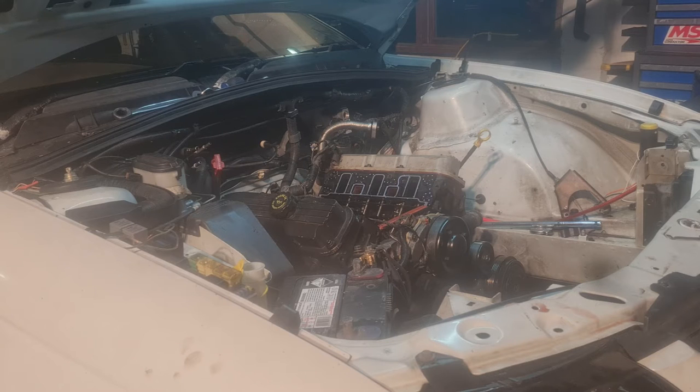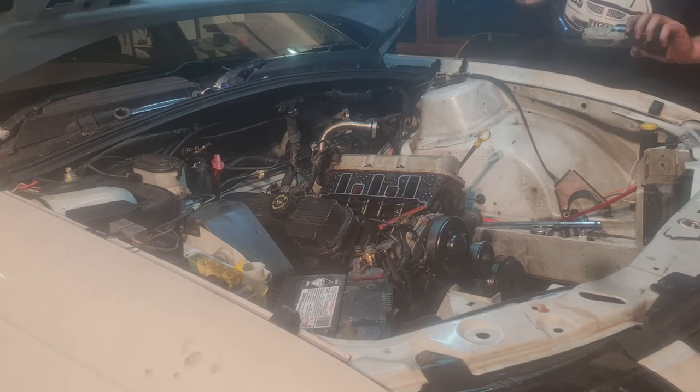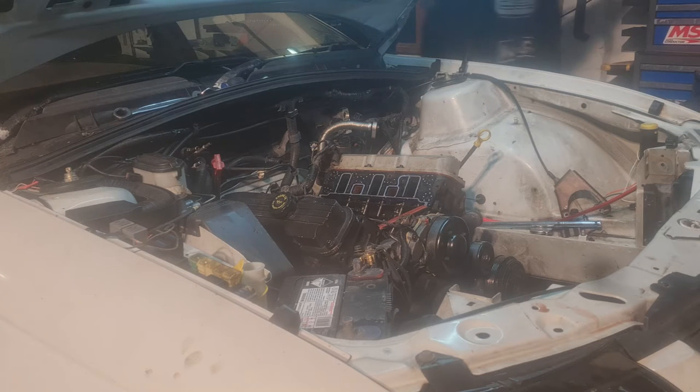So, go with 3/8. Got a mediocre little long extension for no reason, because why not? Pull that tenner off. Pull these valve covers off, and of course, I have misplaced my 3/8 with a 7/16. That's alright. Just found my other one.